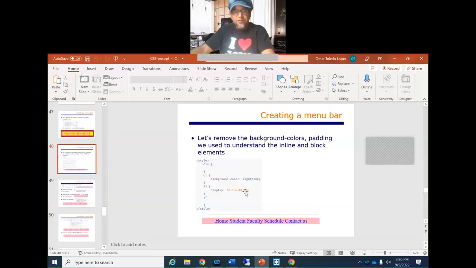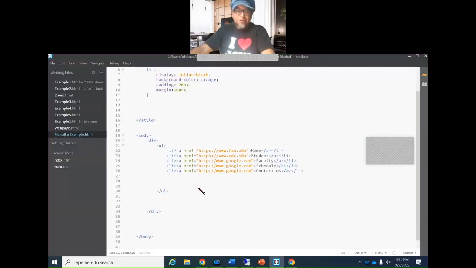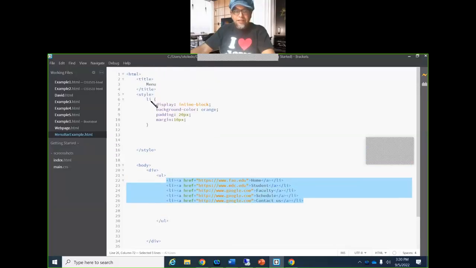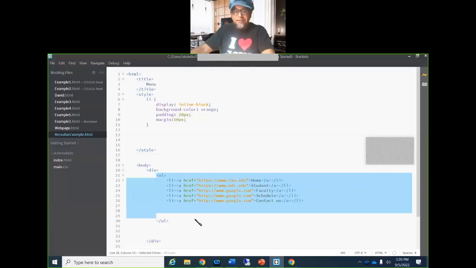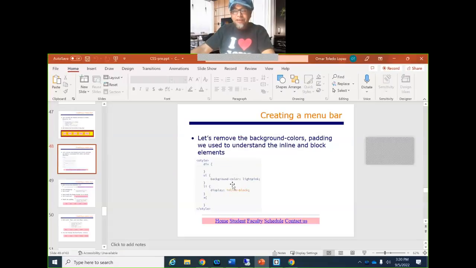Okay, now remember, all the elements are list elements, right? See the code here. We were modifying the style for the list element, but all the list elements are inside an unordered list, right? Correct? Okay, so let's go and modify now the property for the unordered list to assign a different background color.